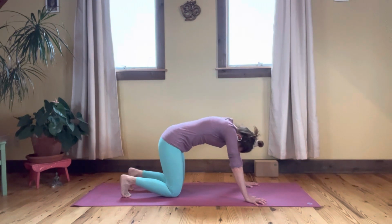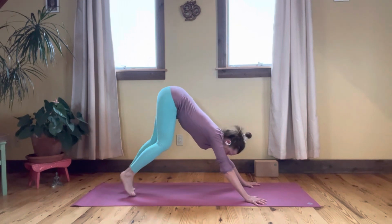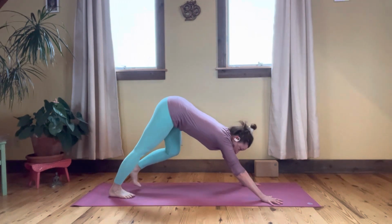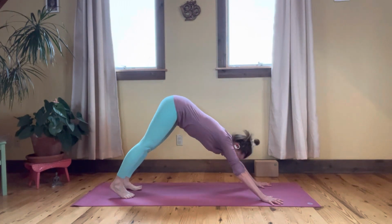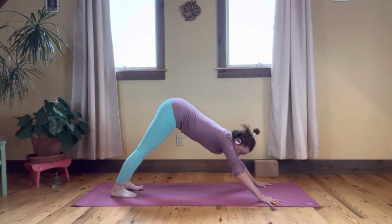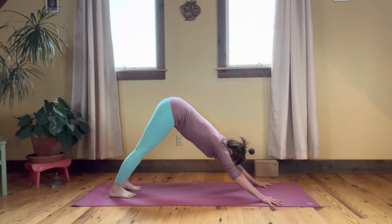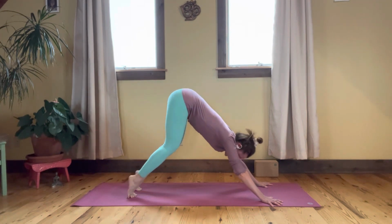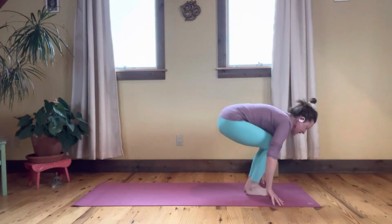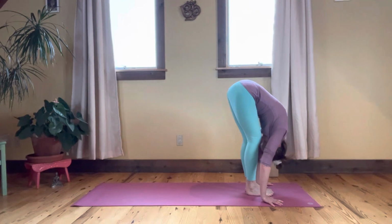And inhale, coming back to neutral, plug the arm bones, tuck the toes, down dog. Walk your hands forward this time a little bit and give yourself a nice big wide down dog. And see if you can hold on to the down dog by engaging the abdominals, upper and lower body, all of the abdominals we just did. We'll give ourselves another breath right here. And then come up on the toes, bend the knees, step or hop. Inhale, long spine. And exhale, fold, top of the head towards the mat.